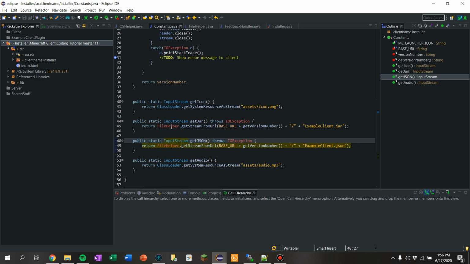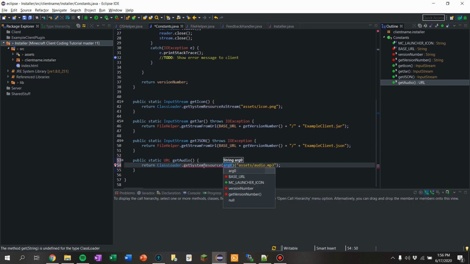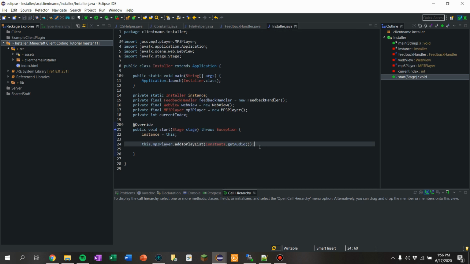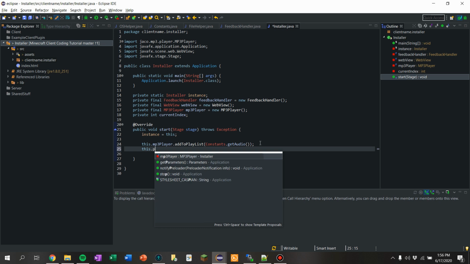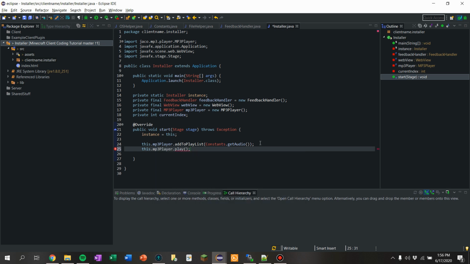That's what I get for copying and pasting. So this is going to be a URL. And this is going to be get system resource. Yeah, my bad. Then we're going to say this .mp3 player.play. So we're going to start playing the mp3 file in our installer.